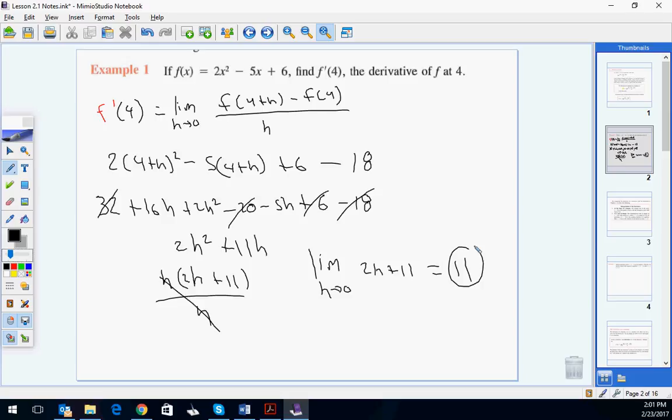So it's 11, which is all we need to know. So we figured that out, no problem. Remember that represents the tangent slope at 4. So at 4, 11 is the slope of the line that will go through that parabola. So we know this is a parabola, I hope. Okay, so 11 is that slope, which makes sense because it's 4, which is a relatively big number, so it's going to be pretty steep at that point.